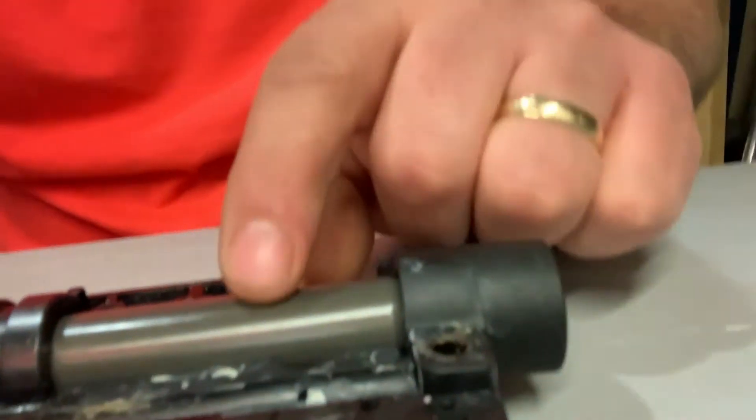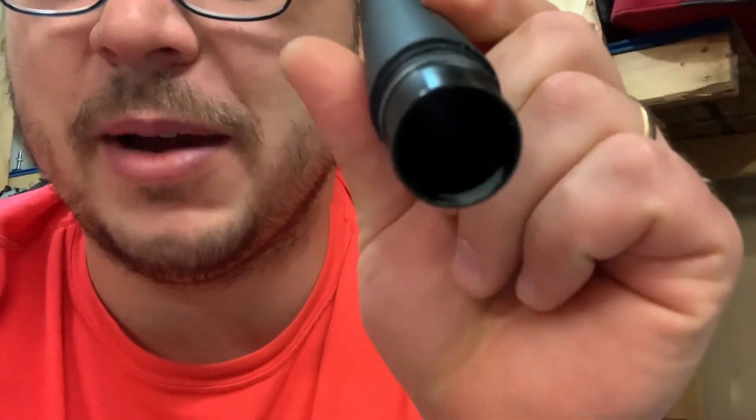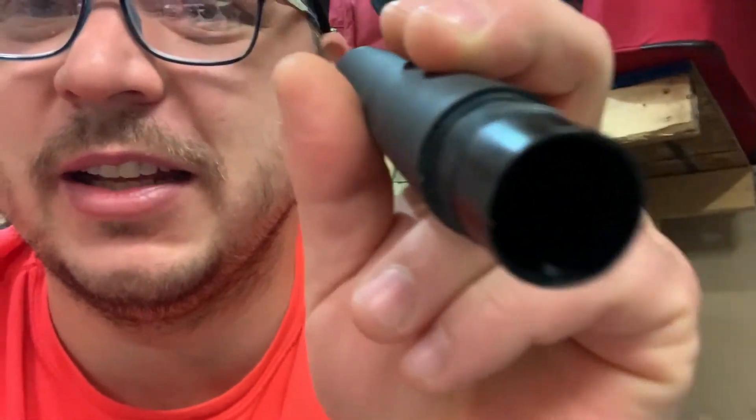During automatic fire — boom boom boom boom — because this was loose, because I had put a pile of junk through this marker that I was not supposed to, this would rattle around like crazy at this exact point and just smash the living daylights out of my barrel. You see that? That is no good, and if we can get the angle just right, we might see the massive score I put on the inside. Yep — that was me. This is not an M17 problem. This is a 'let's make another stupid backyard video' problem.